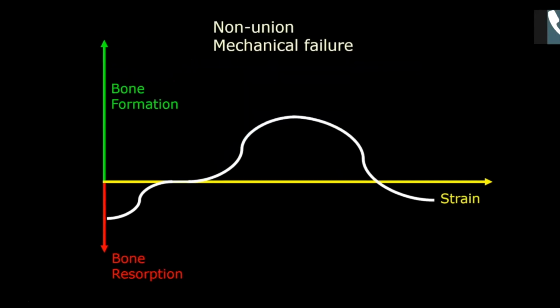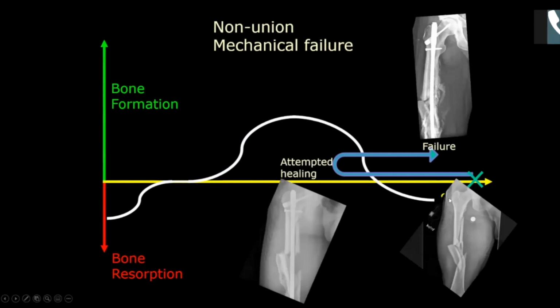Non-union, which is where we're getting to with this session tonight, is basically, I think, nearly always mechanical failure. The fracture is trying to get down to that zone where it will form bone, and for some reason, it fails to get into this zone and stays up here. Typical non-union, this is a comminuted femur, treated with what is actually quite a flexible, old-fashioned nail. You will see most of the fragments heal in, and quite typically the strain has come down. It's forming bone in some zones, but fails to form in one coming through here. And it ends up sitting here for one part of the fracture, which leads to the non-union.